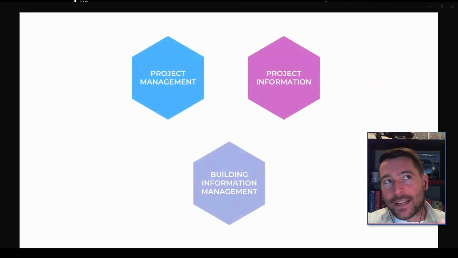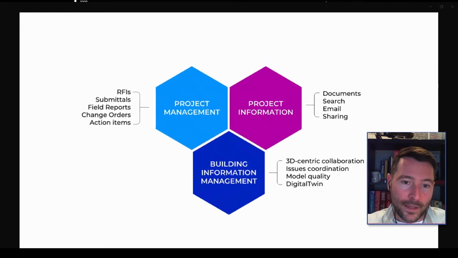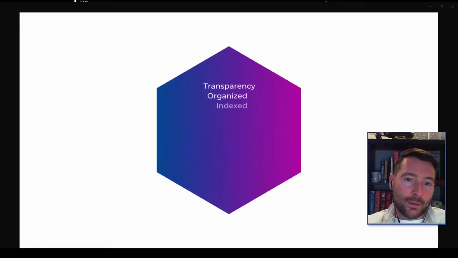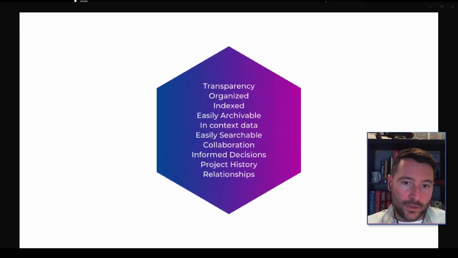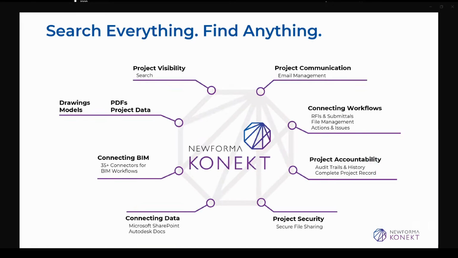I like to say we're kind of living in the middle of those three things: project management, information management, and building information management, right? At the center of that, we create value by creating transparency on where things are at, and where we have organized information. We index everything so we can make it searchable. A lot of customers like our search capabilities, which are pretty unique in the industry. I haven't seen anything like that. When you're filing emails in our system, for instance, we index the content of those emails, including attachments and the content of attachments.